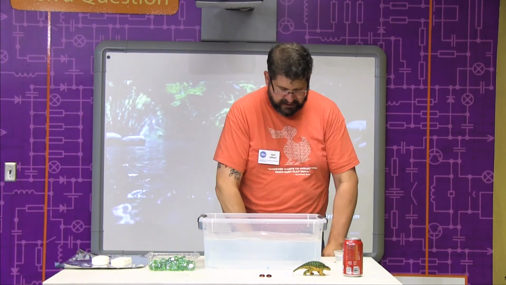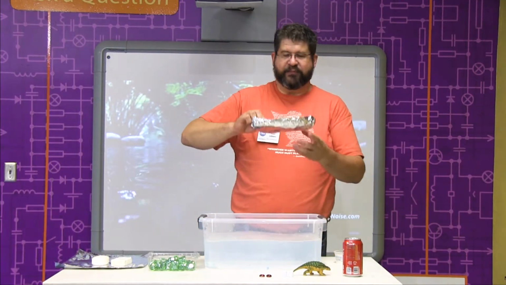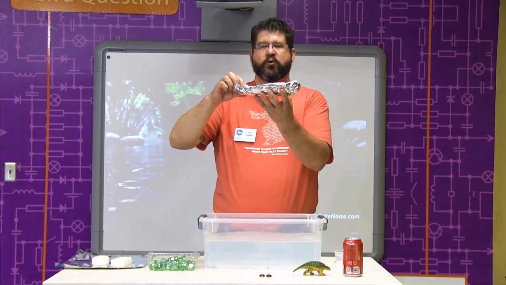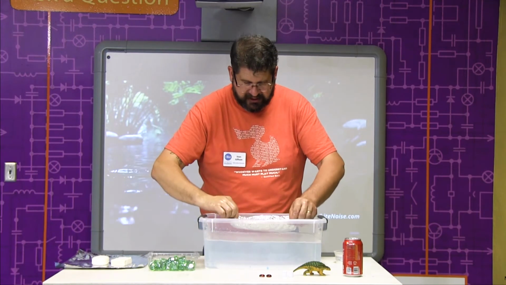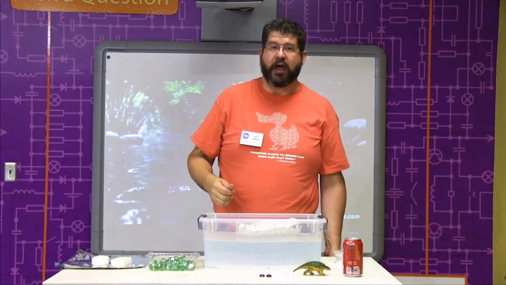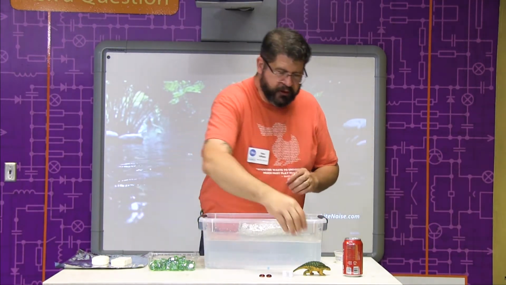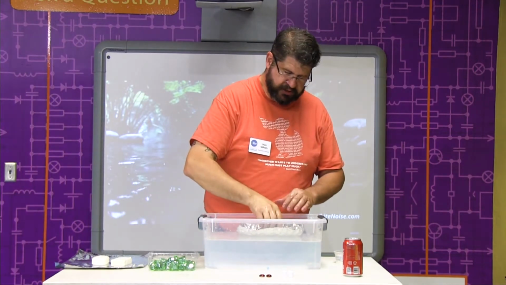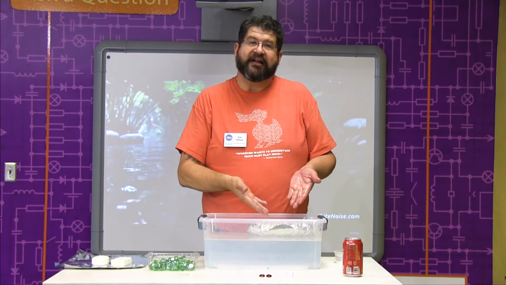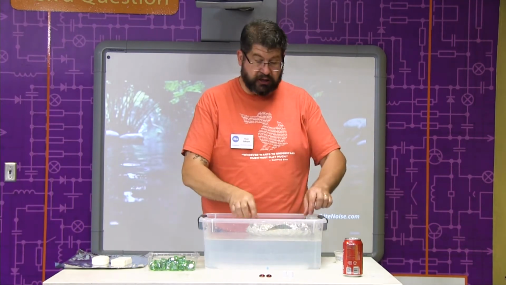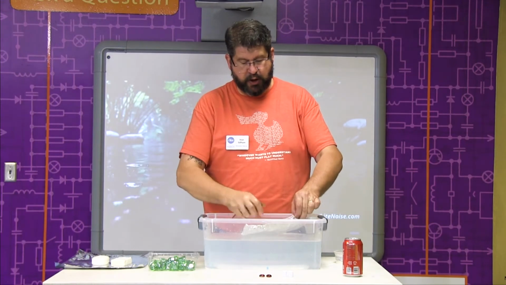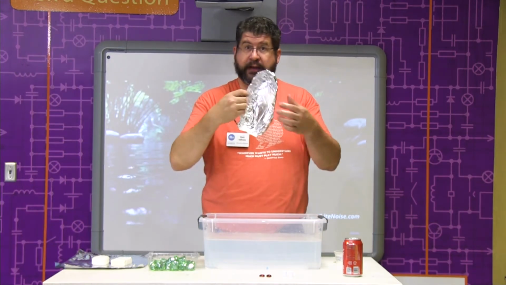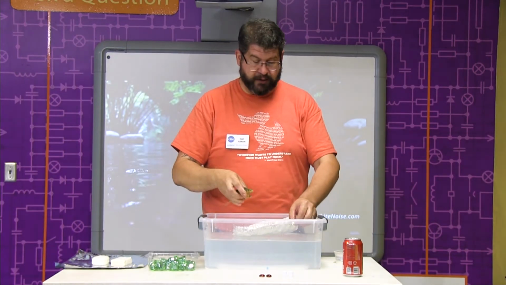So let's try one more experiment. I have made something interesting. It's a little boat. Well, it might even look like a UFO, but it's actually a boat. So we'll set it in the water, and of course it floats. Now, if I put our dinosaur in here, what do you think will happen? Continues to float. There's not enough mass on the dinosaur to overcome the displacement because this boat is pretty deep, and therefore it would displace a lot of water.